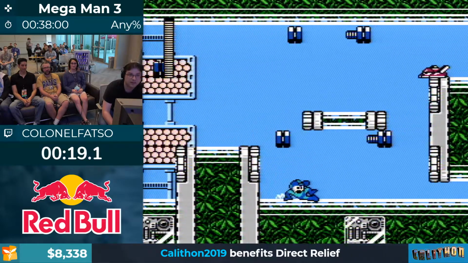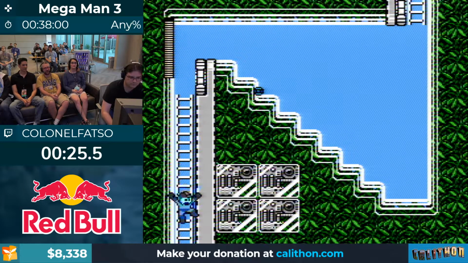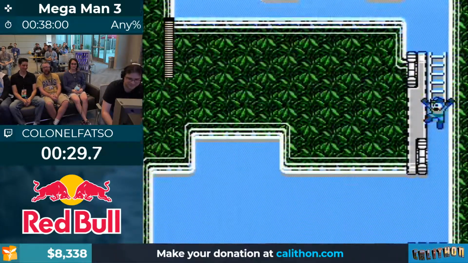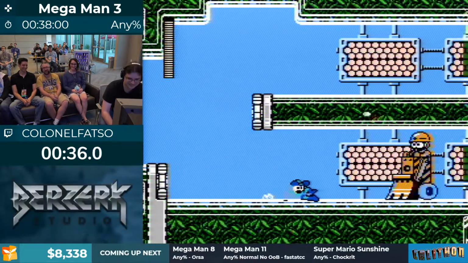Yeah, there's been quite a lot of route changes in this game going back in its history. We've cycled from Magnet to Top to Gemini to Magnet to Top again, because we don't know how to actually route this game and what's fastest. But we're pretty sure this time we've got the fastest route.